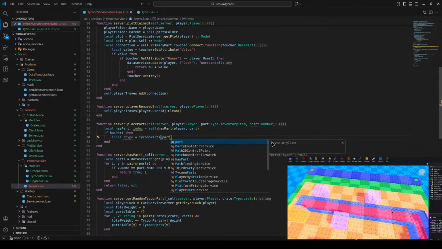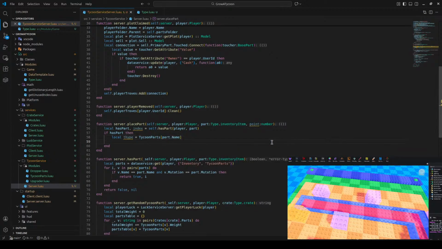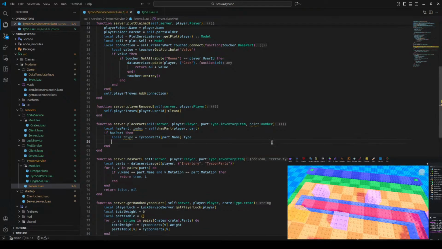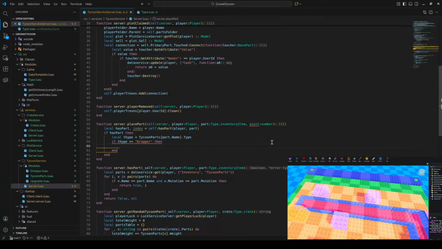Tycoon parts, part.name, dot type. There we go. If type equals, oh, that's so cool. Dropper, then actually, now I'll do it this way.